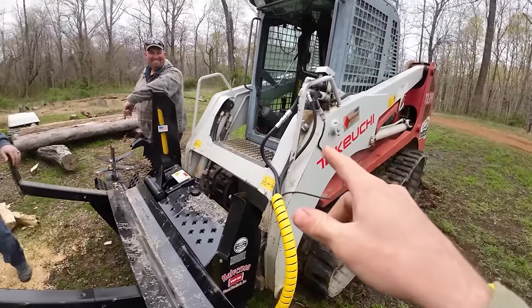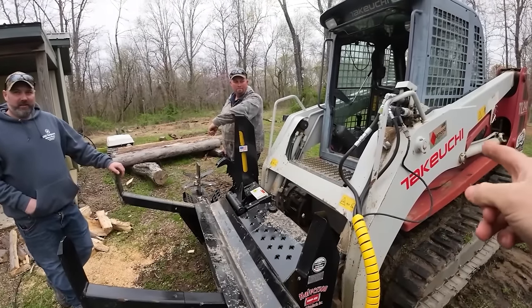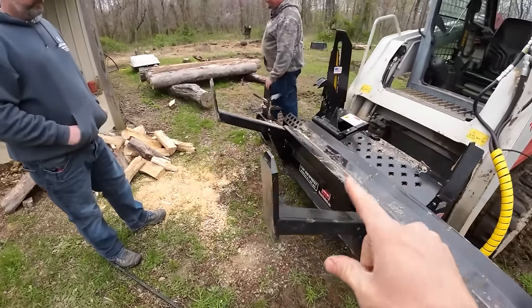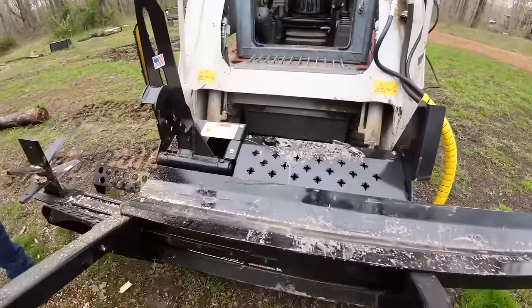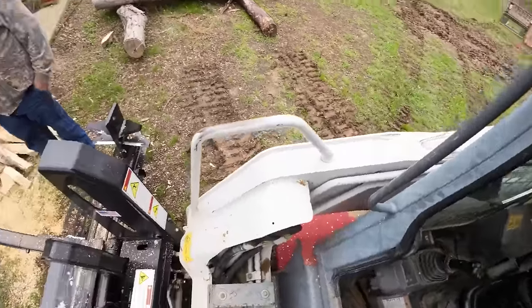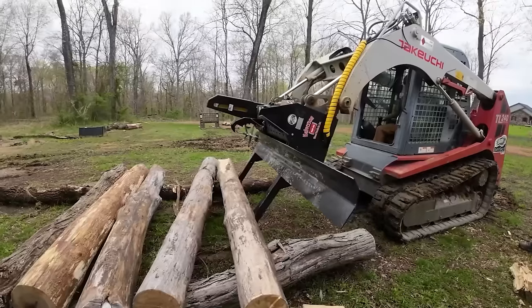They got this thing all hooked up, and they're doing a video on their channel on how they got it hooked up, because it's universal for every machine, and every machine's a little bit different. But they got all hooked up, Clint ran a log through, and we're gonna see what I can't do. There's gonna be a learning curve, so. It'll take you a little while getting used to. It'll take a little bit.